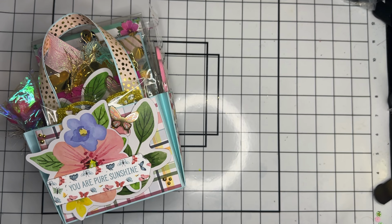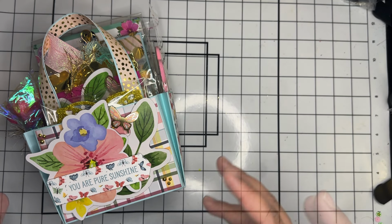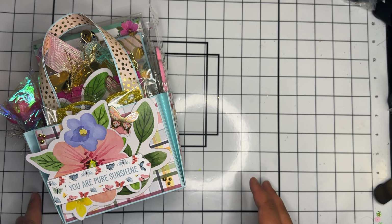Hi, I'm Alice and this is my Frugal Wonderland, and today I'm going to do a little project share for you guys. This is an outgoing swap that I've been working on.